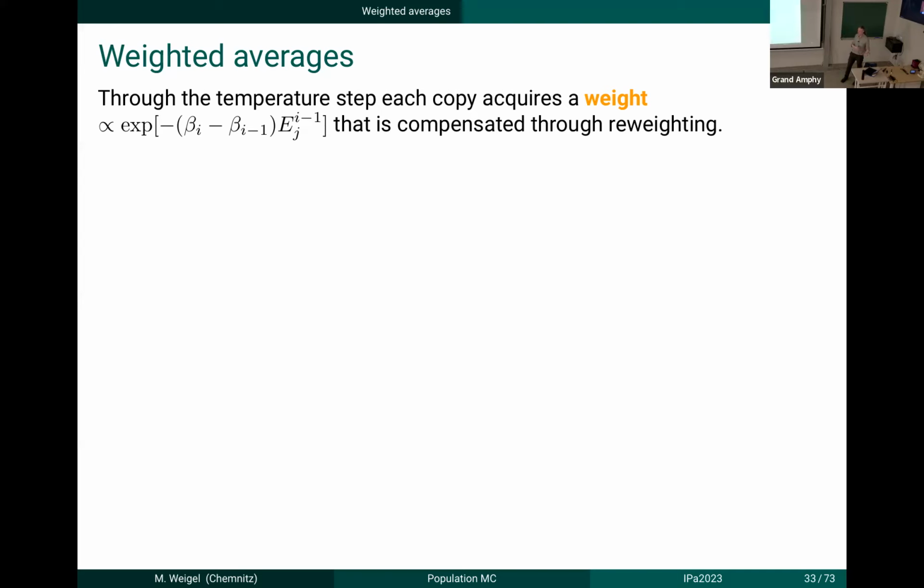Well, you could start from scratch, of course, with the population size, but another option is to make another simulation with the same parameters. And then the question arises, how should you combine those simulations together? Naively, you would say, oh, well, just average over the two, and that's it, if they have the same parameters. But this is not correct, because there are essentially different free energy estimates for these two simulations, and you have to take those into account. So they have different weights. You have to take the weighted average to do this properly.